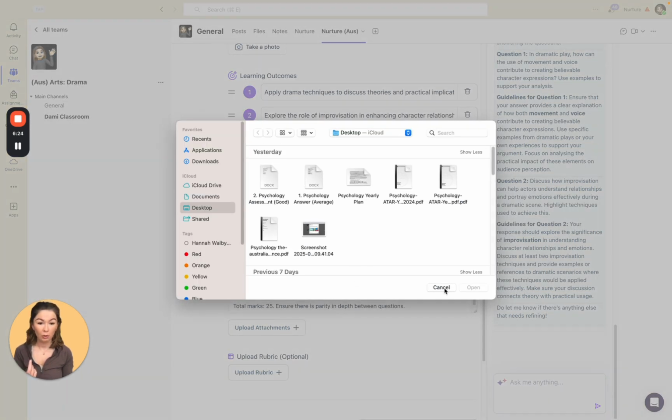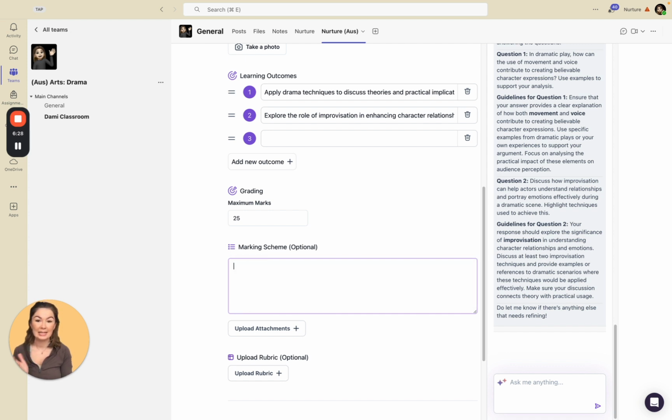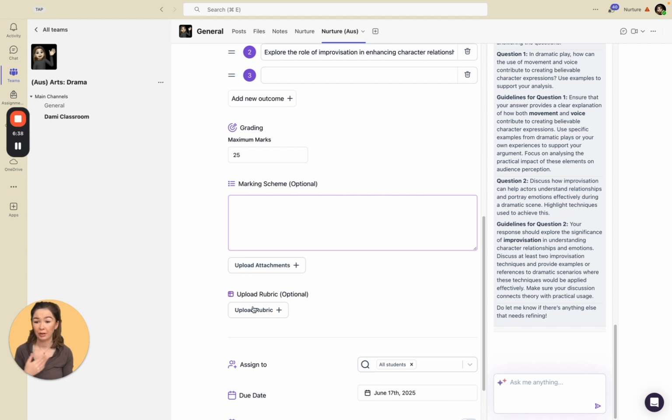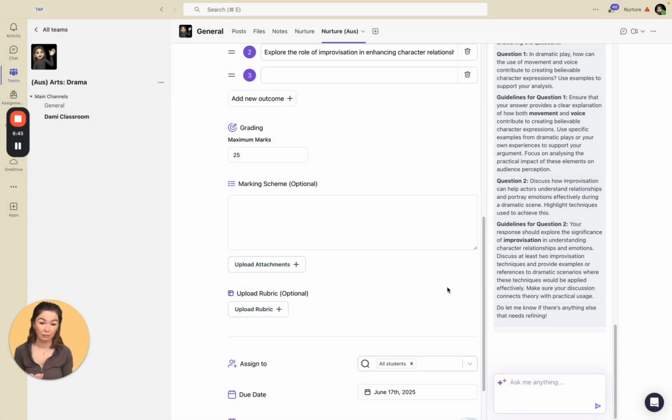So I can upload a marking scheme here, but most importantly, I have to make sure that I delete the generated marking scheme here, okay? Because otherwise, those could be in conflict and it might threaten the accuracy of our grading later on. Same goes for rubrics. If I have a rubric for an existing assessment, I can upload that and the assistant will mark based off of that rubric later on. So that's a really helpful tool that our teachers are using very frequently, okay?